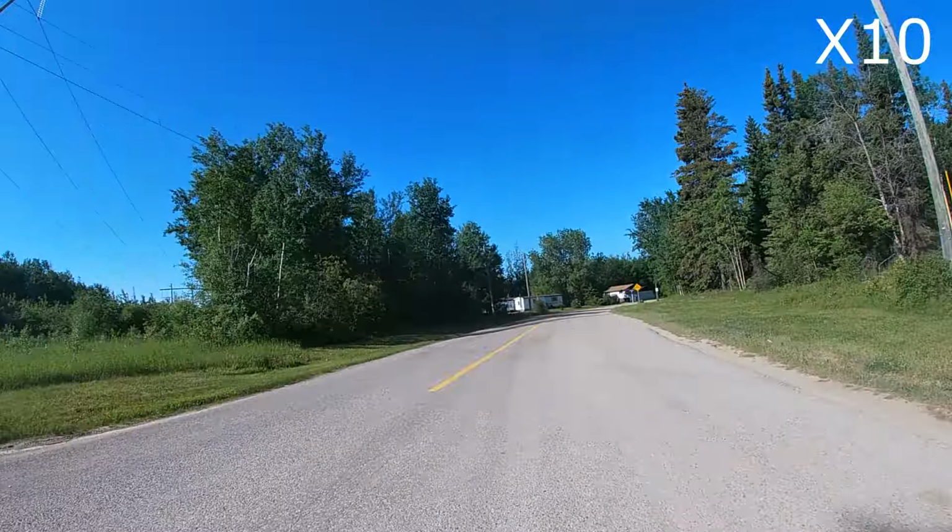That there, I actually saw on the 2D before I even saw it on the live scope, just because the live scope reads like a beam, and that fish was off to the side. If I had the live scope turned, I would have seen it before the 2D, but the way that fish came in, I saw it on here long before we saw it on the live scope. Lots of bubbles.